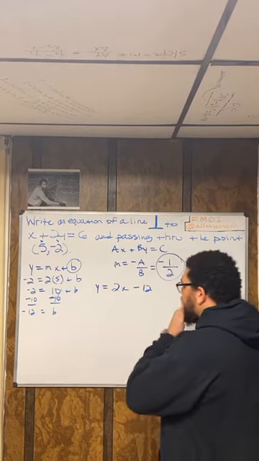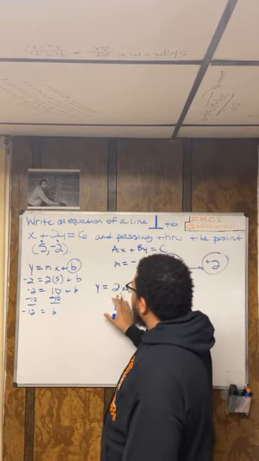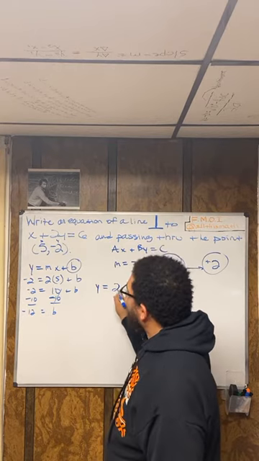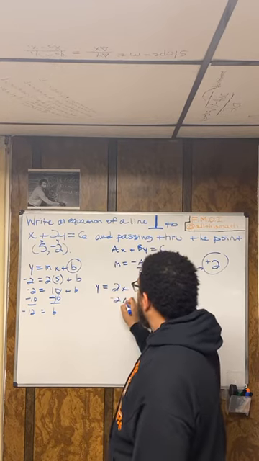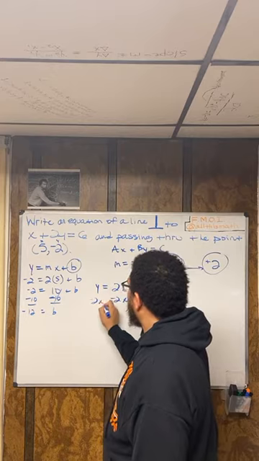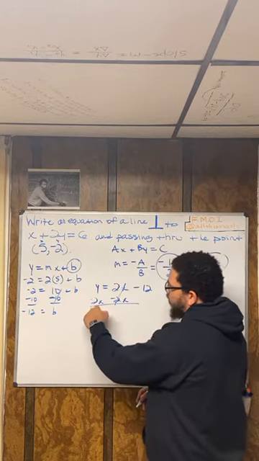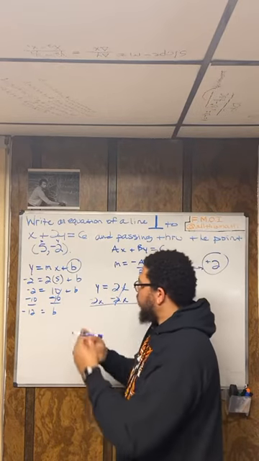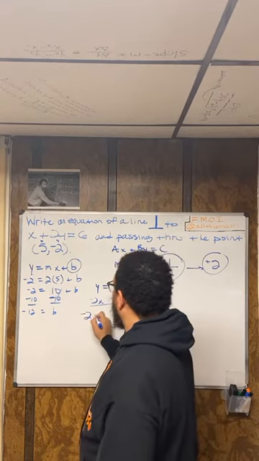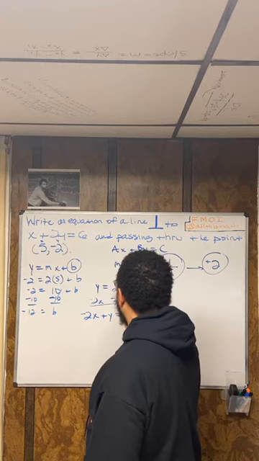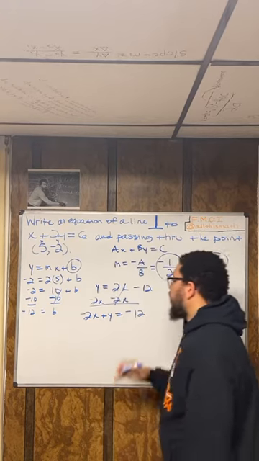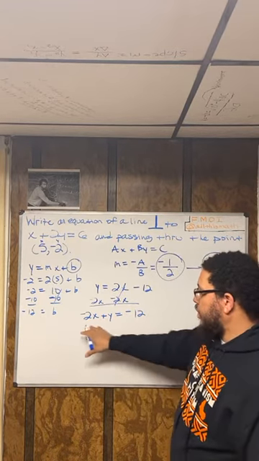So now, the way that I do this is, all I really need to do is just move this x term over to the left side. -2x, -2x. That cancels out. And instead of writing y minus 2x, I just changed the order around. We want the x term first. -2x plus y equals -12. Now, this is cool, and this is in standard form.